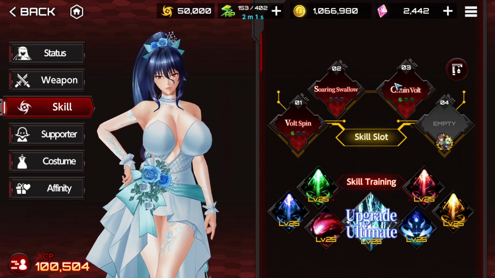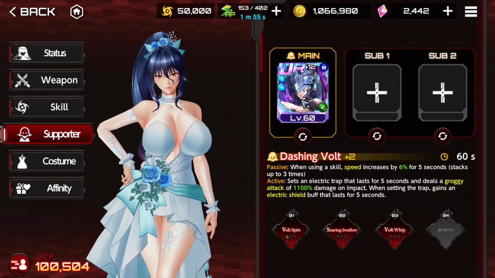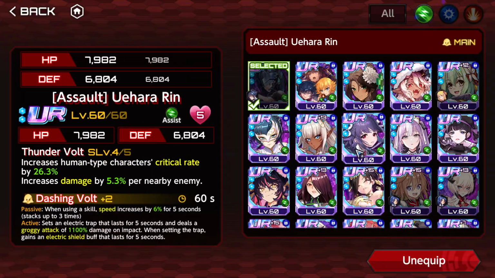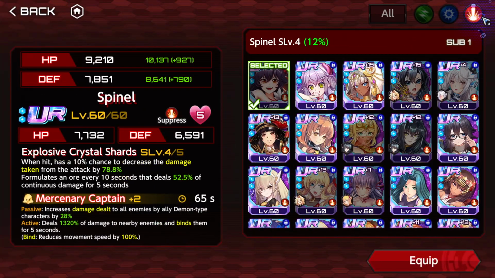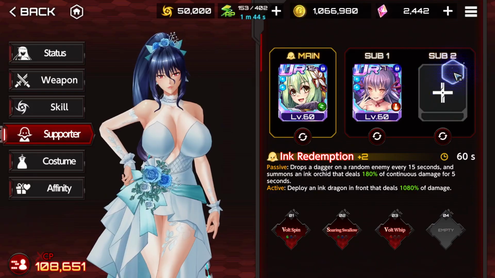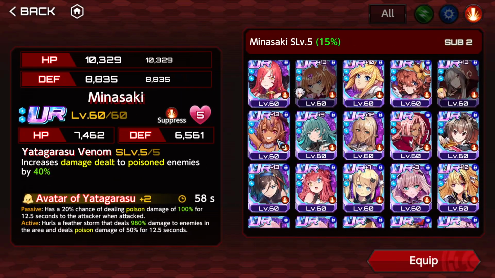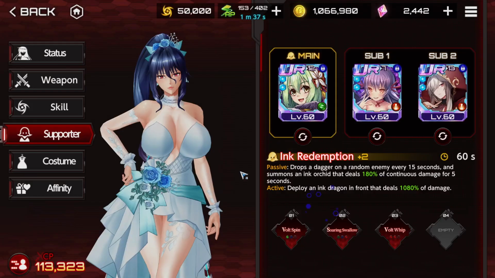Volt Spin, Chain Volt, and Soaring Swallow. Chain Volt we're going to change for Volt Whip, if I'm not mistaken. I'm going to check it in a moment, but very quickly. We put the main Hebiko to get HP recovery, thanks to the color. We use Minasaki, and we use, again, Susune. There you are, Susune. Okay.